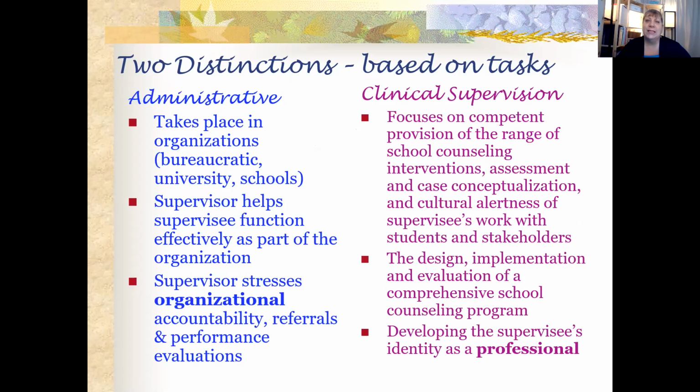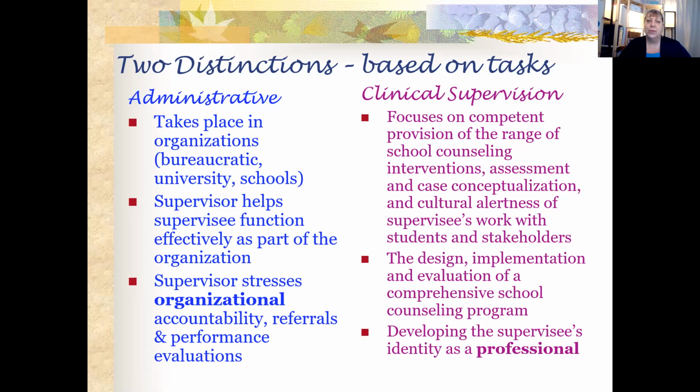So really, there are two distinctions of supervision. Two kinds of supervision. One is administrative, and the other is clinical supervision. So I think it's important to divide those into two really separate categories, because administrative supervisors don't always provide clinical supervision, and clinical supervisors don't always provide administrative supervision. There are supervisors, namely in some organizations, that provide both, but depending on the organization, you're probably going to end up being bent toward one or the other, but it's so hard to do both.